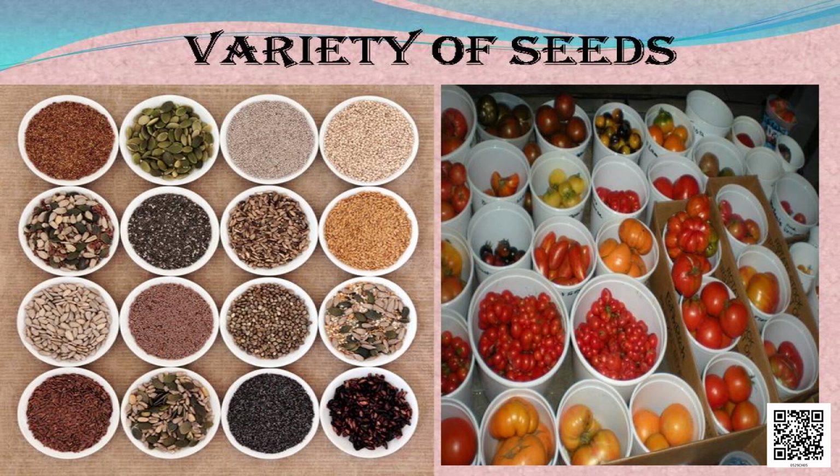Let it be in the kitchen. You will find cumin, zira, in the kitchen. You will find aniseed, which is called saunf, and there are many others like chickpea, gram, lentils, and moong dal. You will find a lot of varieties of seeds in your kitchen. So go to them and collect them.